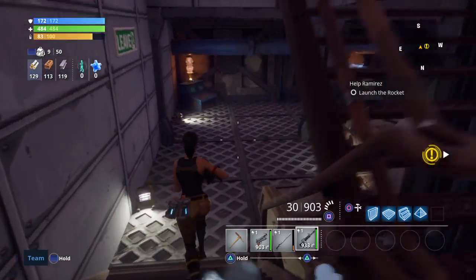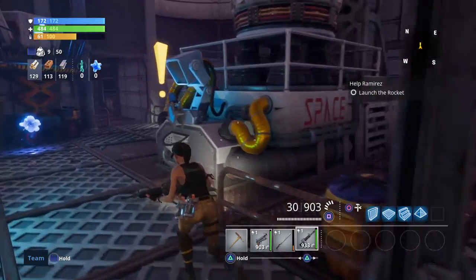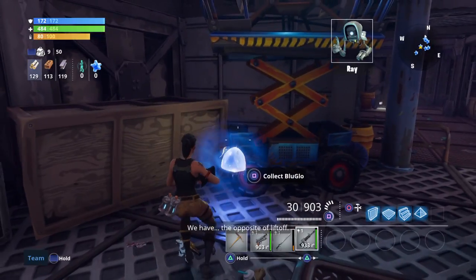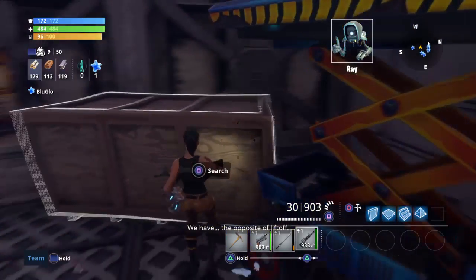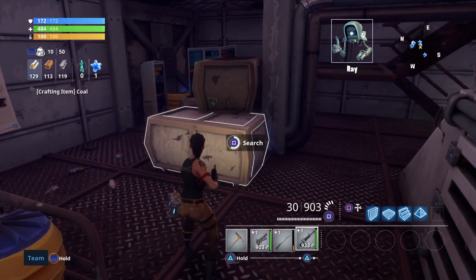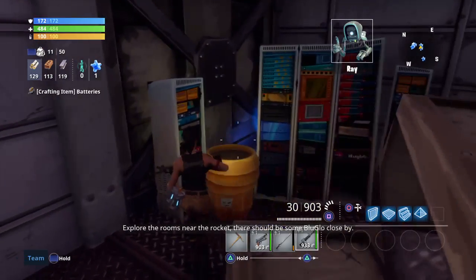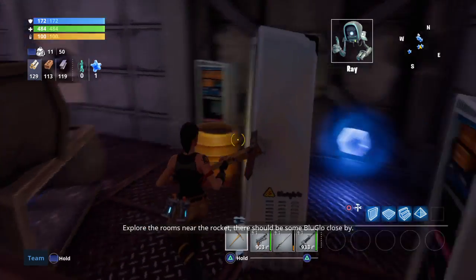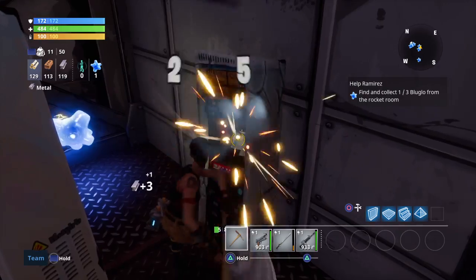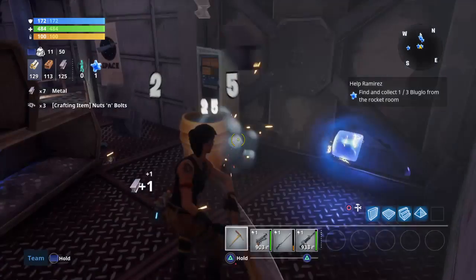Wait, what? Oh, it is back here. That's strange. Someone converted this rocket to run on blue glow. Okay, then, let's find some blue glow. Explore the rooms near the rocket. There should be some blue glow close by. I know what I'm doing, guys. I'm destroying stuff. And there you go. Oh, gosh. That was a blue glow.